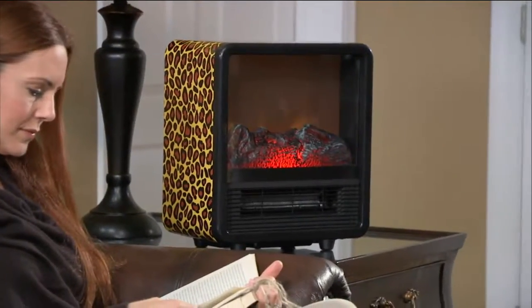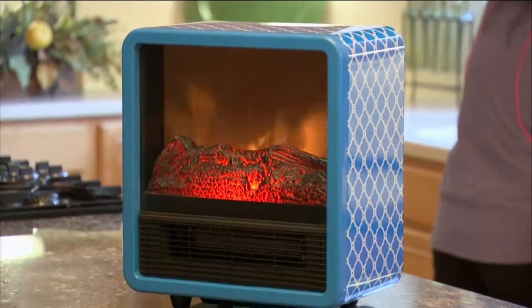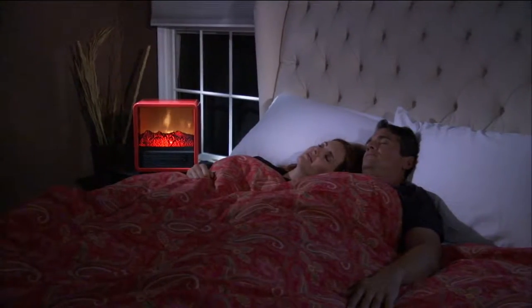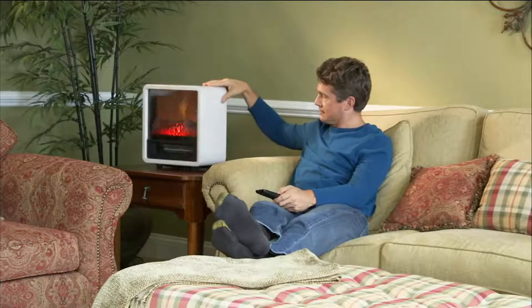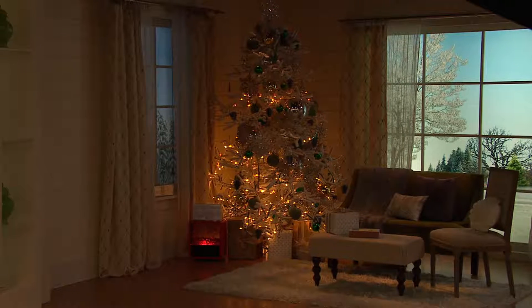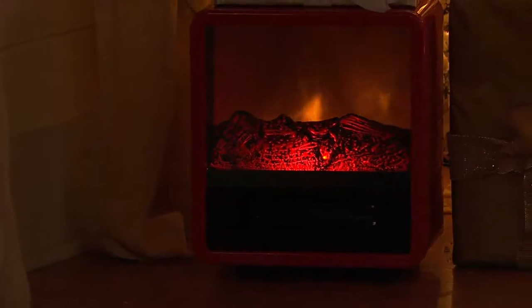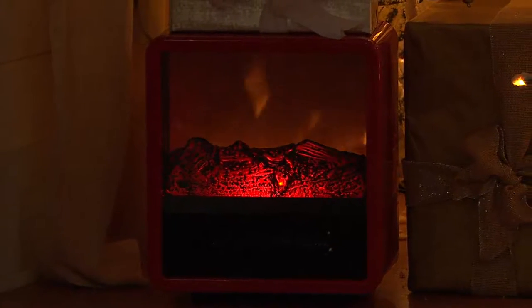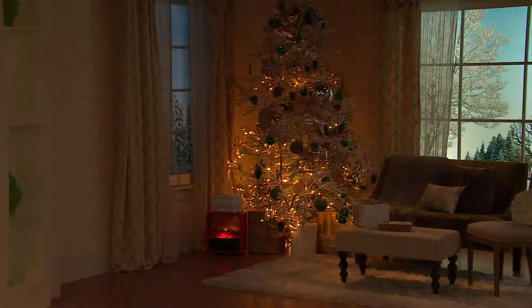Once you put our Duraflame heater in your master bathroom, put it on before you even get in the shower or tub — it heats up the tile floors so you never have to step on a freezing cold floor. It is luxury. The one I have in my den has a remote control, and a lot of times I'll go in there and turn it on, come back and lie down on the bed for a bit — it's nice and warm when I go back in. They are wonderful heaters, I love them. Lou, the black ships out the week of December 12th, so you have just a little bit of a wait, but you'll get it in time for the holidays. Enjoy your new space heater — stay cozy.